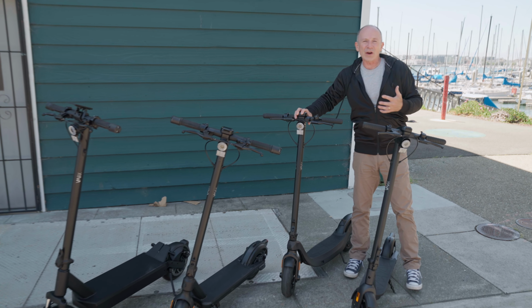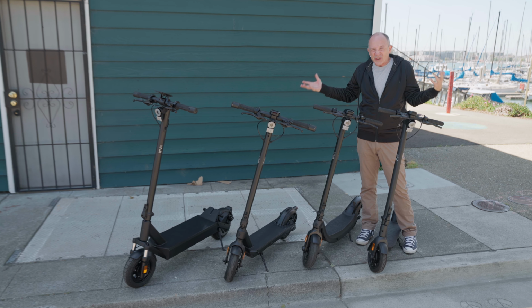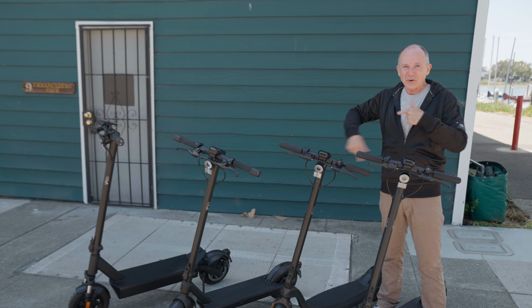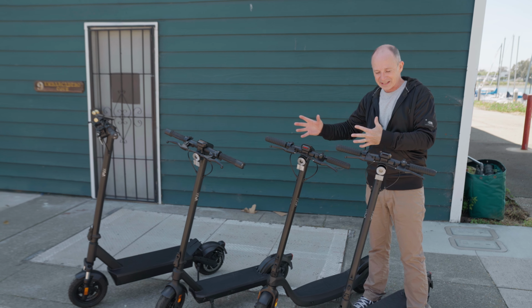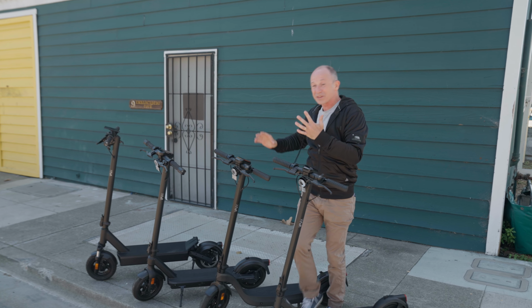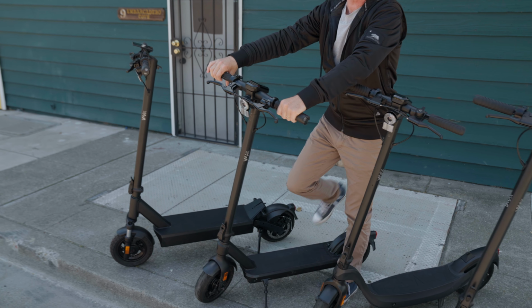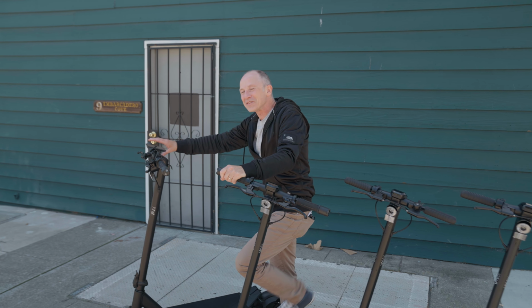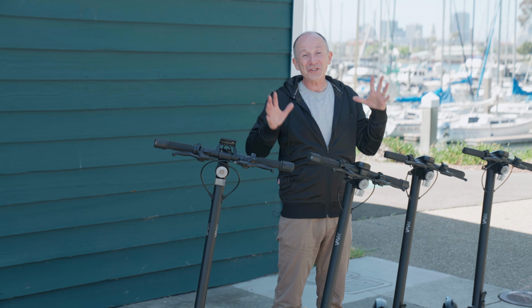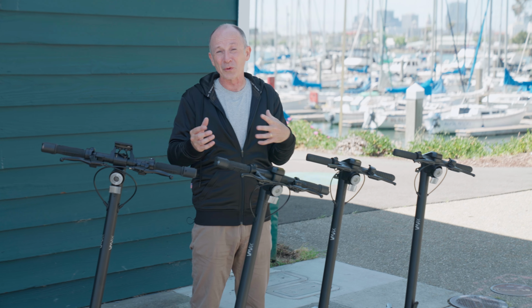Well, to answer that, I want to bring in the rest of the VX series, because together they cover just about every use case you can think of for a single motor electric scooter. First off, they don't go in order from smallest to biggest. The VX5 is actually the smallest at 37 pounds. Then comes the VX3 at 40 pounds, the VX2 at 45 pounds, and finally the VX4 at 65 pounds because it's got full suspension. Each scooter comes with a choice of 3 different battery sizes, but let me simplify that for you with a recommendation.